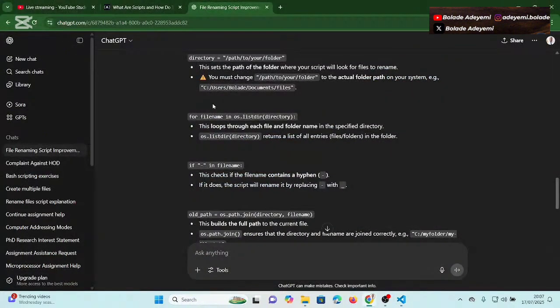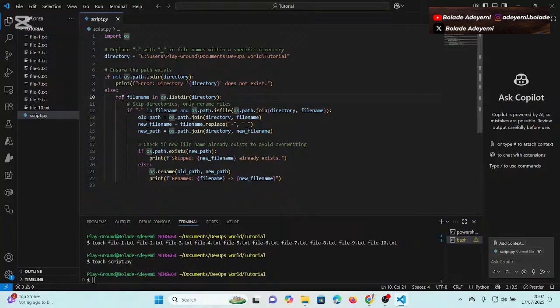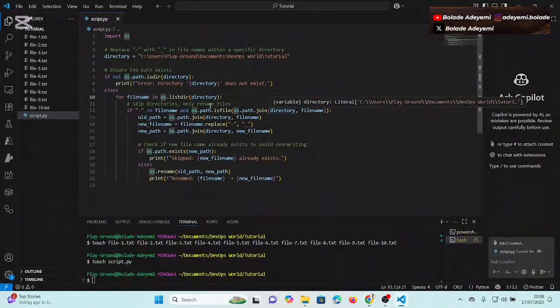Else, if it sees a file, it's going to go ahead. It says for filename in os.listdir(directory), so meaning that it loops through each file and folder name in the specified directory. And you remember what we said about for yesterday? We said that for is for looping through. It iterates through things. So for filename, it checks for all the filenames in this directory.